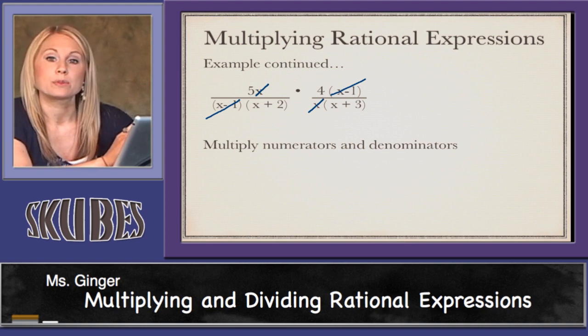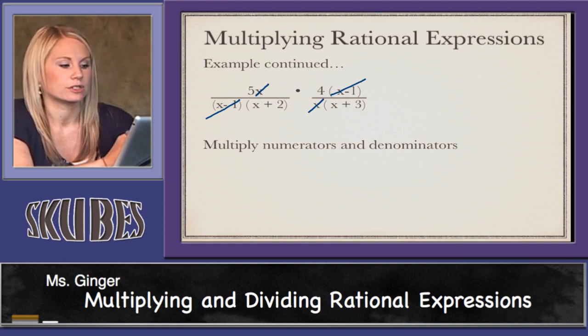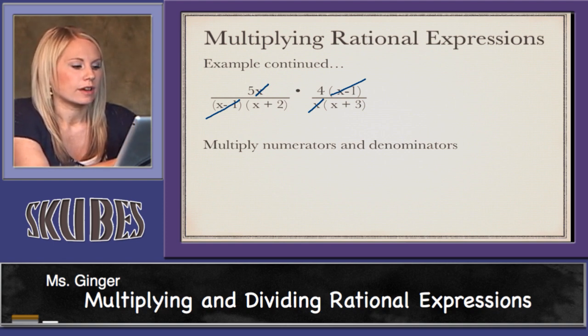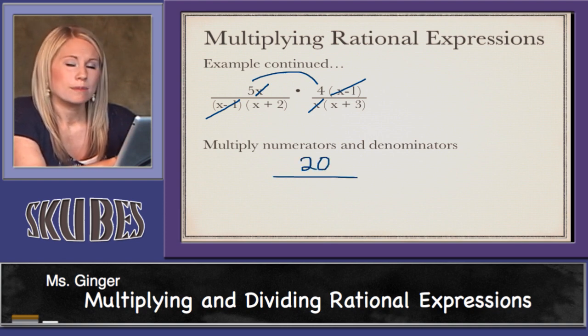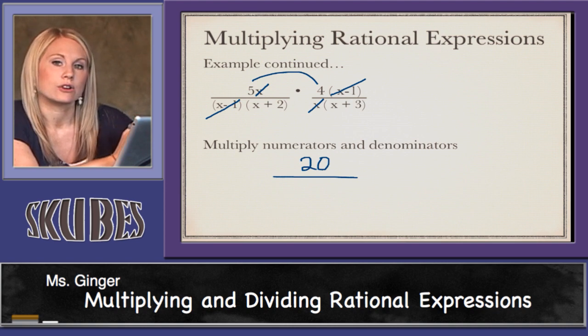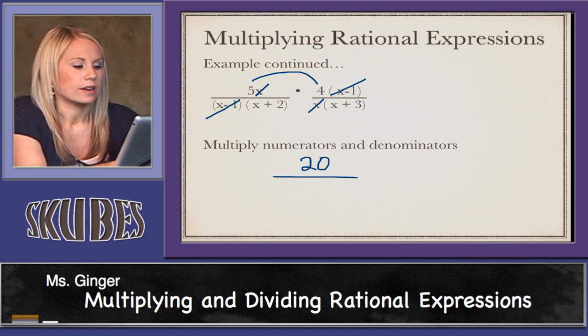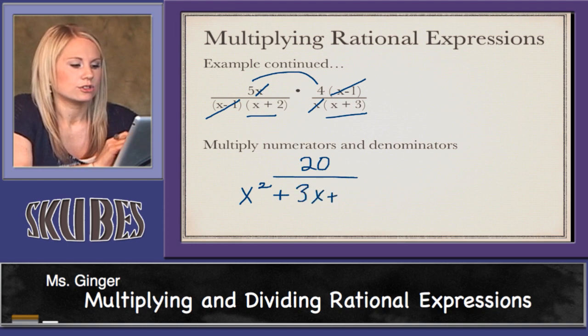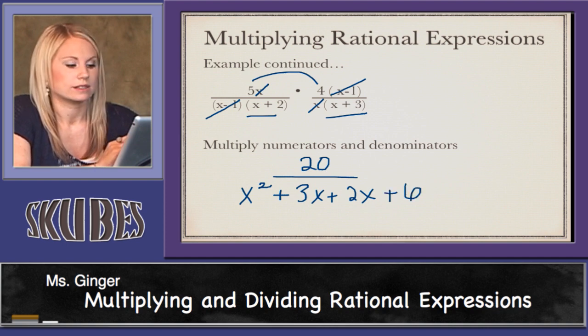So now we're ready to multiply the numerators and the denominators separately. So doing that up top, I've got 5 times 4, which gives me 20. And then on the bottom, I'm going to have to do a little bit of FOIL. It's a method of multiplying two binomials, first terms, then outer terms, then inner, and then last. So I've got these two here. I'm going to do the first terms, which gives me x squared. The outer, which gives me 3x. The inner terms on those expressions gives me 2x. And the last two gives me 6.